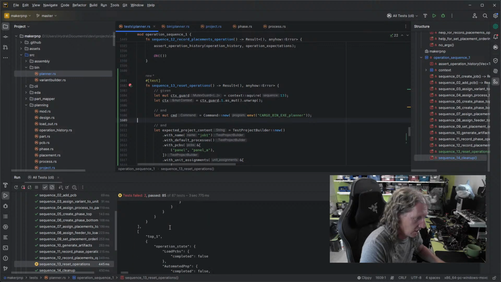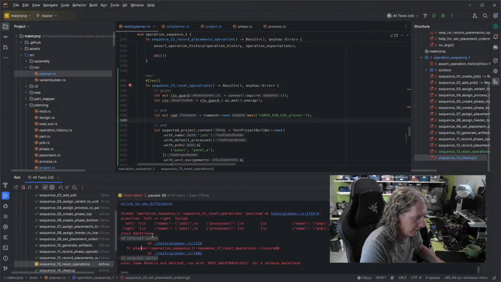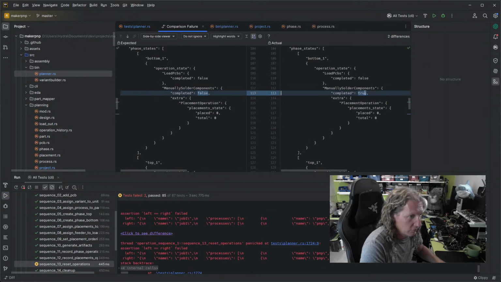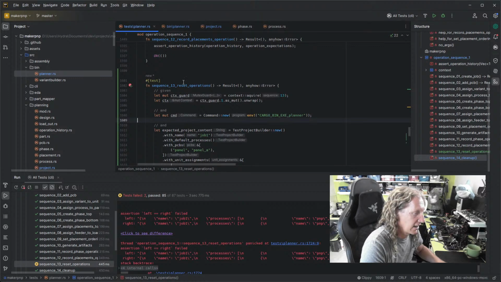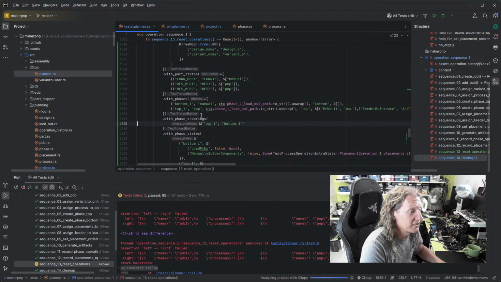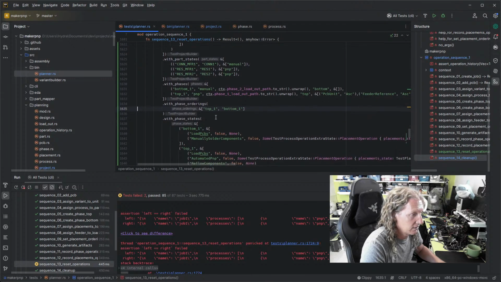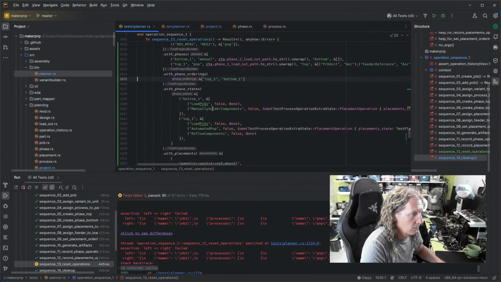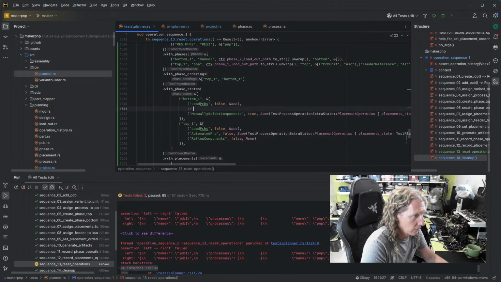Yeah, you see, we're going to have to come back to it and fix it in a moment because we've got this manually soldered thing, right? The current behavior is that one of the phases is going to be complete even after you reset the phases, which is weird, right? This is going to be true. And we're going to go fix me after resetting the state.